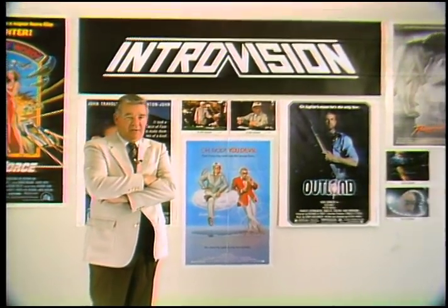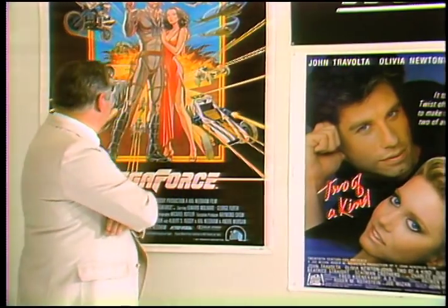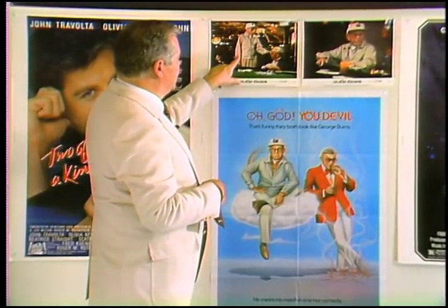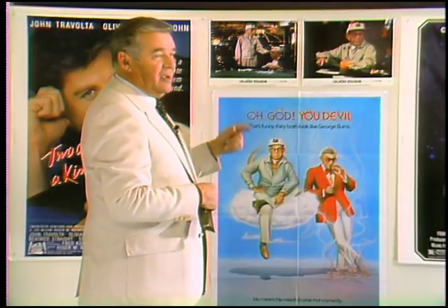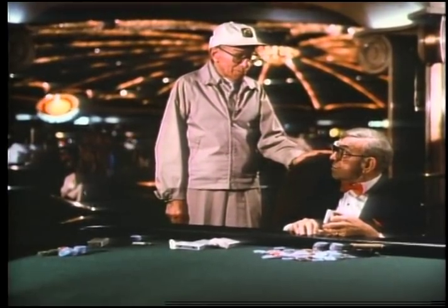It's all part of the magic of movie miniatures. These are motion picture posters — films that the IntraVision company has worked on. Only a filmmaker would understand the incredible versatility of the IntraVision tool depicted by the work done in these films. For example, Megaforce — IntraVision ran the entire gamut. We created sets, we did mass explosions, we incorporated special effects work inside visual effects work. Two of a Kind — for the first time in motion picture history, IntraVision introduced an actor inside a moving motion picture plate, an actor given complete freedom. George Burns was photographed by us playing poker at Caesar's Palace. Then that piece of film was brought to the IntraVision studios, and George Burns was introduced into the same piece of motion picture film where he played a six-minute poker game with himself.